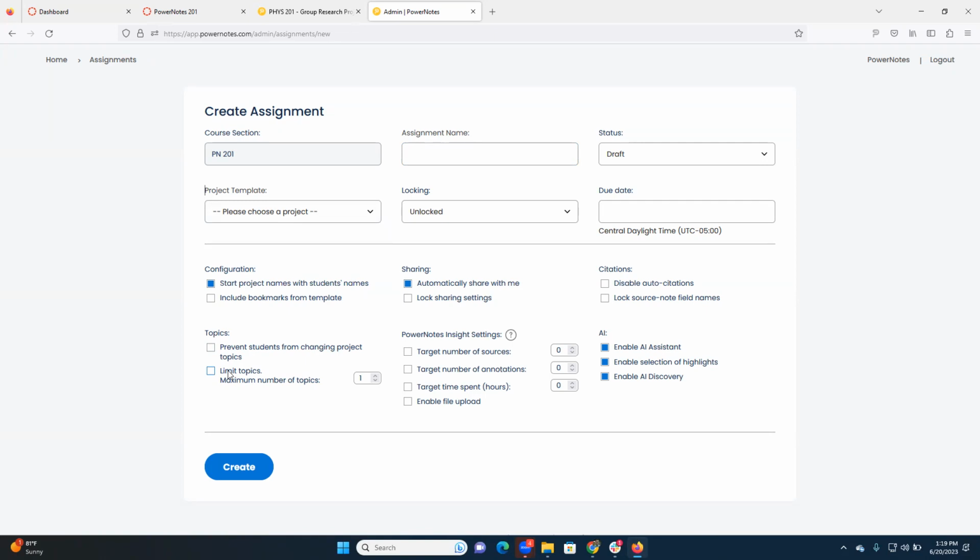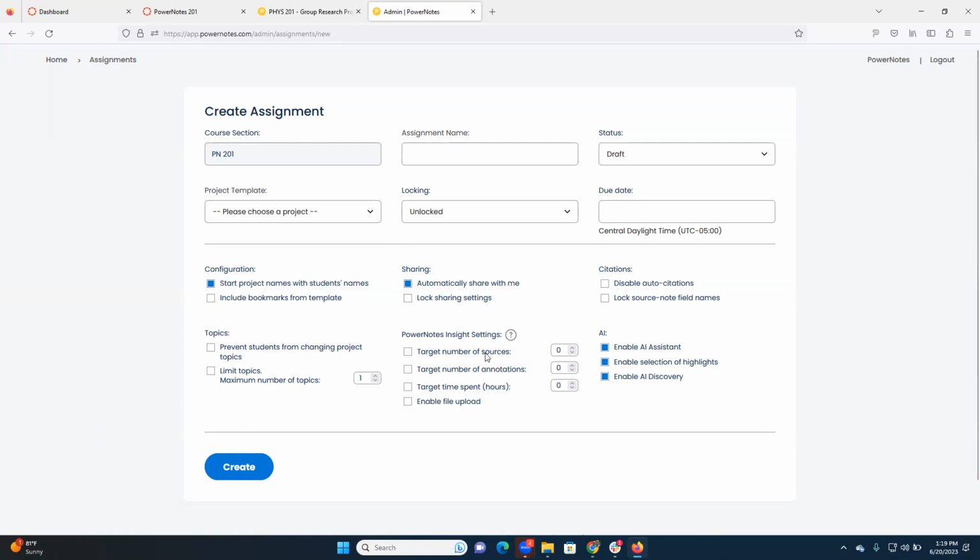We've also had a few professors that are piloting PowerNotes. They have started out with something that's about blank. They said, here are the instructions, but as far as the topics go and the content, go out and find whatever you'd like to and structure it how you would like. So there's a lot of flexibility in there. It's completely up to the professor and that specific activity.